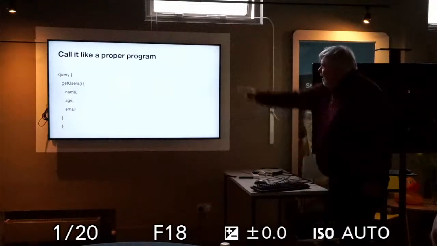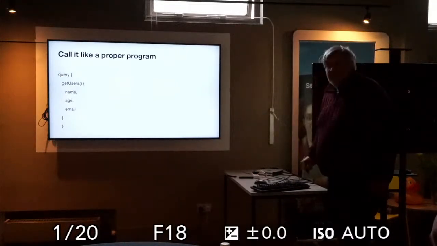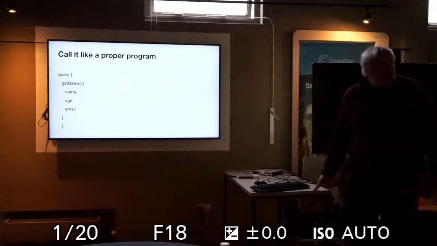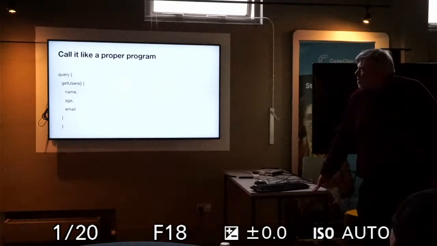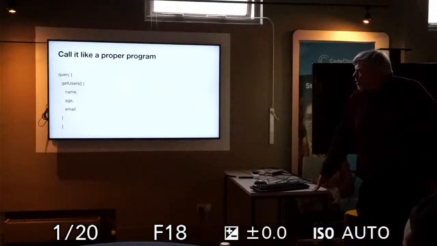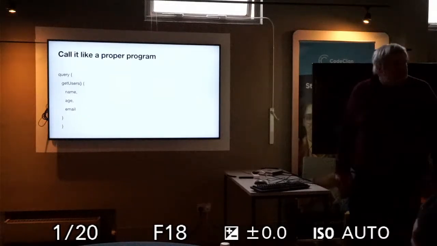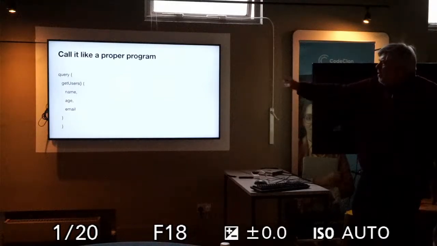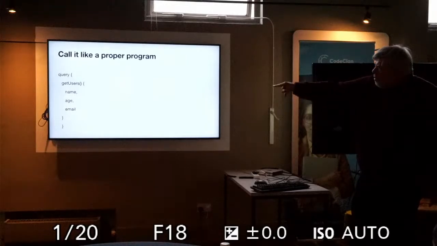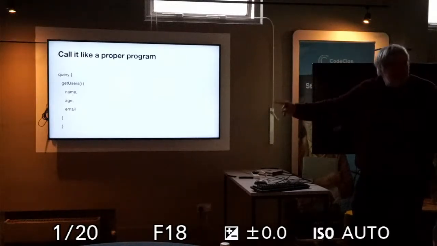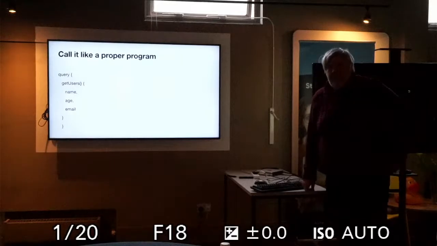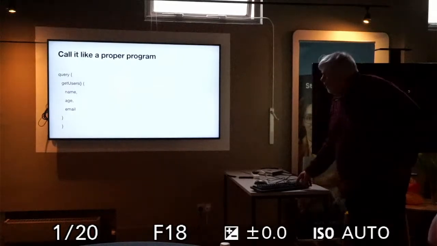So into the get users bit, you can also pass parameters. Like if you want to do authentication with an API key, you can do it in there. So the call is saying that it expects these results as opposed to these are parameters. Yes, the parameters go in the round brackets. The results go between the squiggly brackets afterwards. Those are the fields you want. A return structure can also have other structures embedded in it, and then you'd put squiggly brackets in and then the fields you want out of the embedded structures. So this is something like select name, age, email from the users. Yes. Except there's no database.